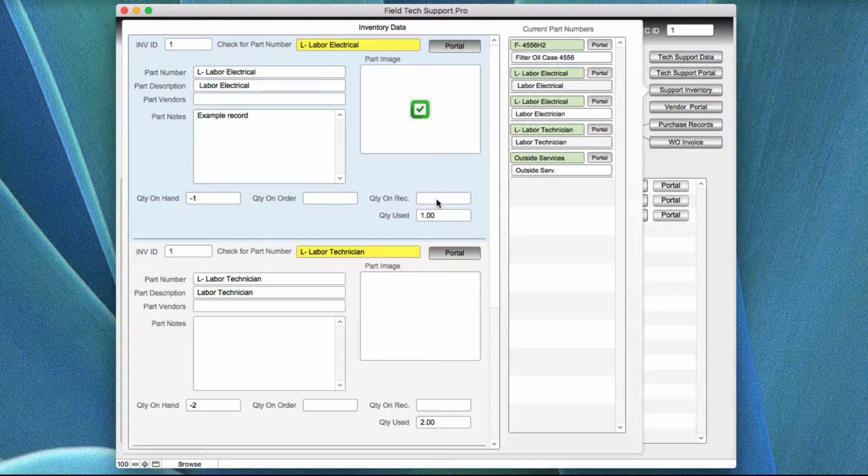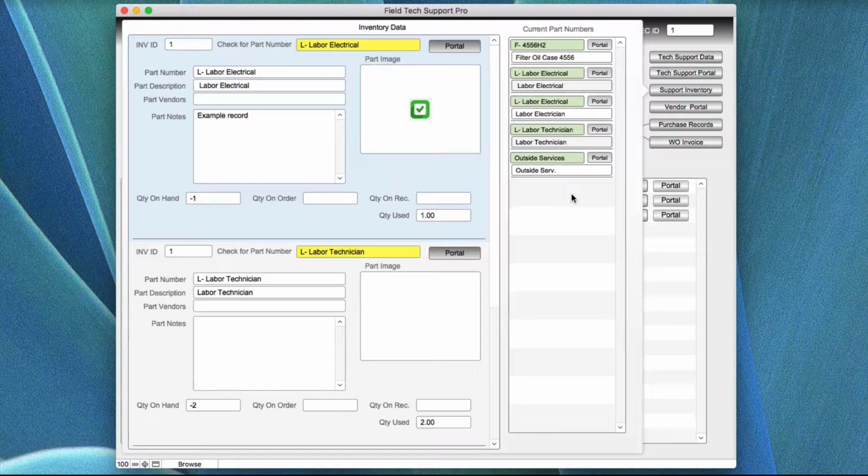You will not actually get a received until the inventory item comes into your inventory system and it's added here as a received item. And say, for example, we ordered 10 of them. Well, it would go ahead and say quantity on order 10. And if you added the received 10, then this would be -1. Now it would be turned to -9 because the demand is for one of the items on hand if you don't have one. And that would be because it was used on a work order invoice and was not actually supplied. So you just put a demand from the work order saying, I need this part. Then it's in a waiting part, waiting for parts.